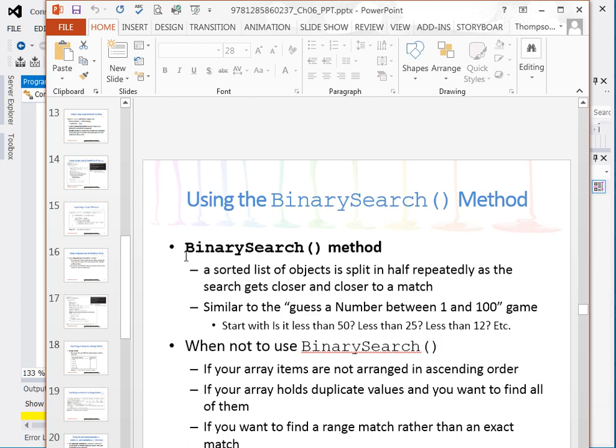They're going to say, nope, the number's larger. Hopefully they'll give you that clue. So then you think to yourself, okay, what's between 50 and 100? Well, it's 75. So you guess 75, and they say, nope, I wanted 63. You better guess again. So then you know that the number is somewhere between 51 and 62.